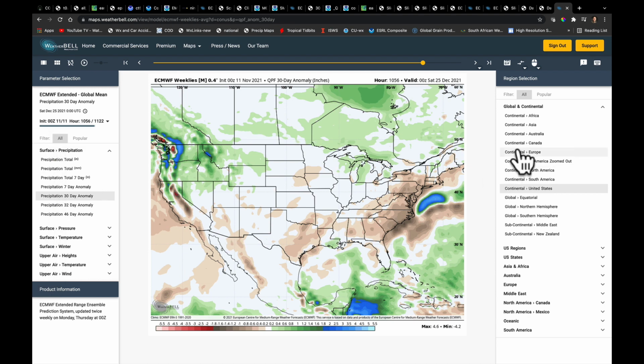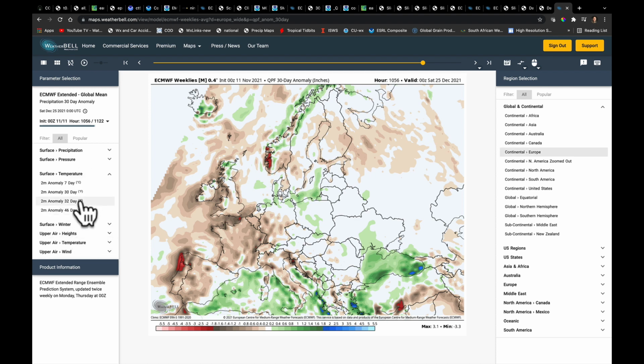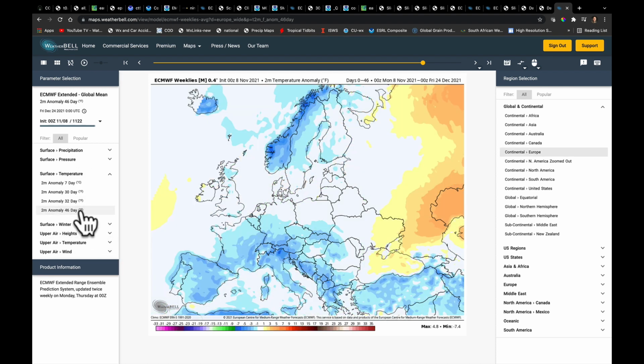And the last thing I want to mention to you all is I want to go over to Europe and take a look at the temperature pattern from now through Christmas. And if we just look, we've got some pretty cold air in place there during this time period. We're going to favor more cold air than normal. And if we continue to see cooler air in the eastern part of the United States and we see cooler conditions in Europe as we begin winter, there's just going to be increased heating demand. I just want to keep you aware of some of those bigger things we're watching.